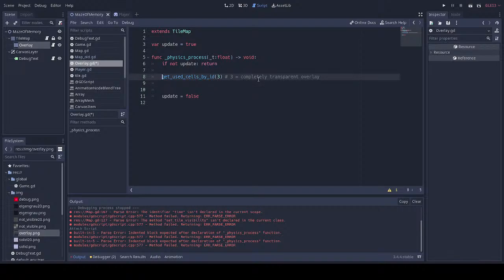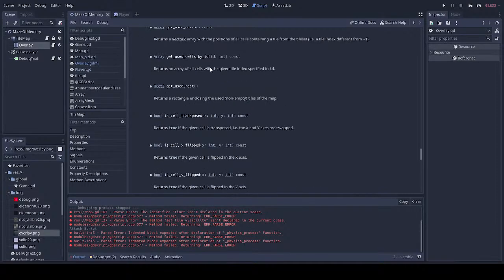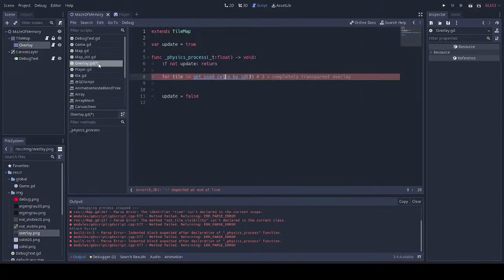So this is the array of things we're looping, so like for tile in. This returns an array of what? I wonder what form this array takes. Is it like vector 2s? I guess I'll print it. I need to print it, I think.